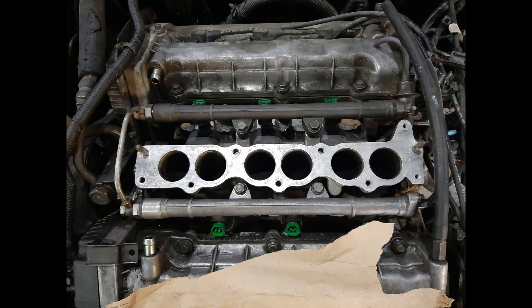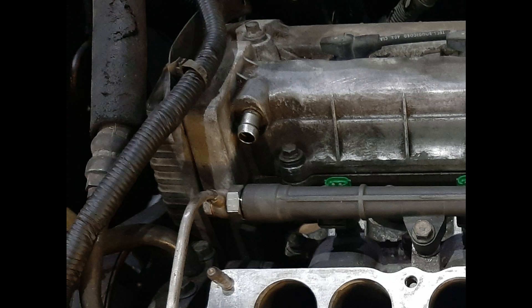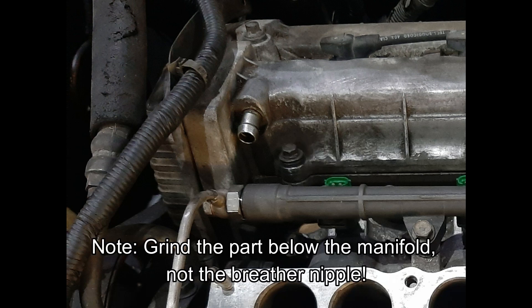Note that with these fuel rails you have to reuse the Delta injectors, especially if you're still running the stock ECU. The breather pipe on the rear bank's valve cover also interferes with the Mew manifold — you have to grind off that part of the manifold. It's not a lot, maybe 1.4 to 1.5 inches worth of material.